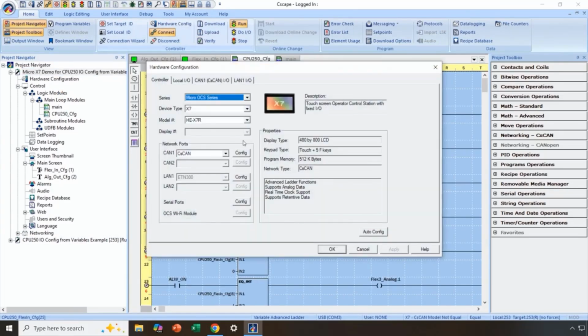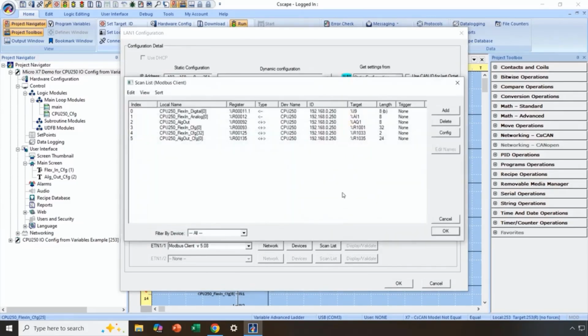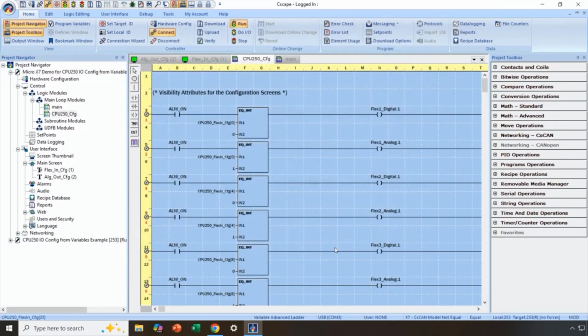This time we are not a server, this time we are a client. So the Micro X7 is the Modbus TCP client, and it is scanning those registers that we talked about where the configuration data is mapped. This also happens to be scanning the standard I/O data as well, although that is not a requirement. That is just what we have added to our Modbus map here. But again, you do not have to do this Modbus part to make this work. You just have to have some way of manipulating those variables in the CPU250 that is controlling the I/O configuration.